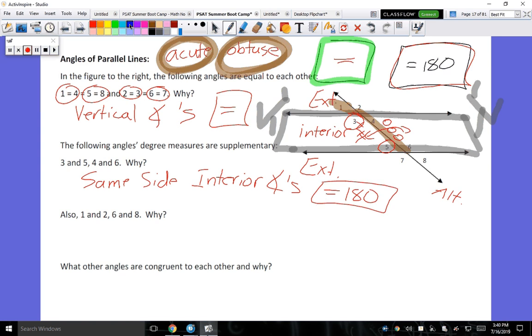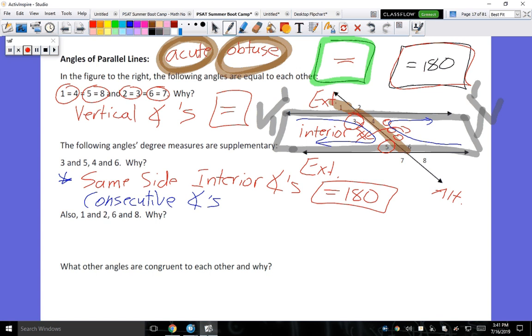You might see this, I doubt it, because back when I was your age, which was ages ago, they used to call 3 and 5 and 4 and 6 consecutive angles, which made no sense. Like consecutive, I'm thinking 4, 5, 6, or 10, 11, 12. You know what I mean? Not, okay, 3 and 5, that's consecutive. 6 and 4, that's consecutive. If you see it on the ACT, that's what consecutive means. Otherwise, they'll say same side interior.